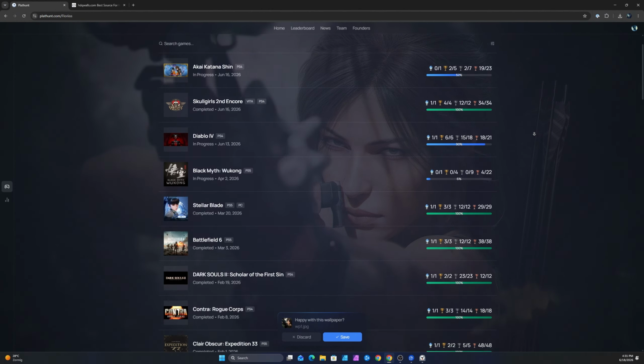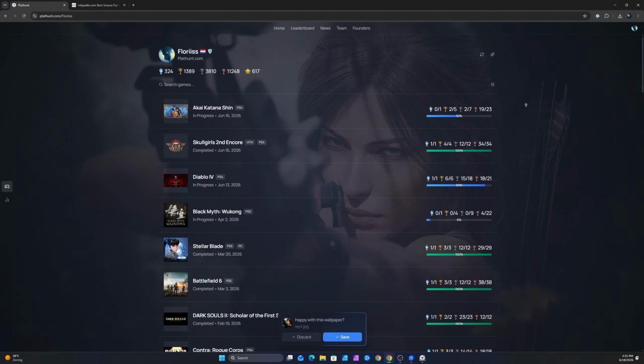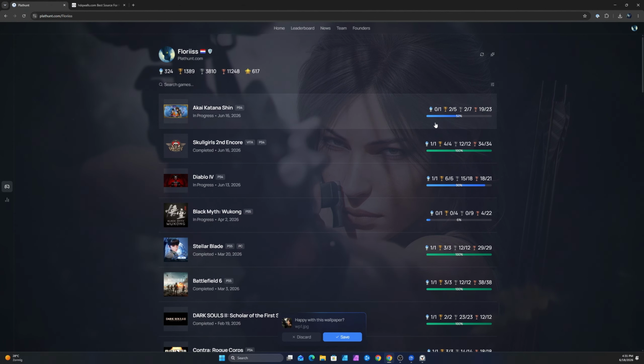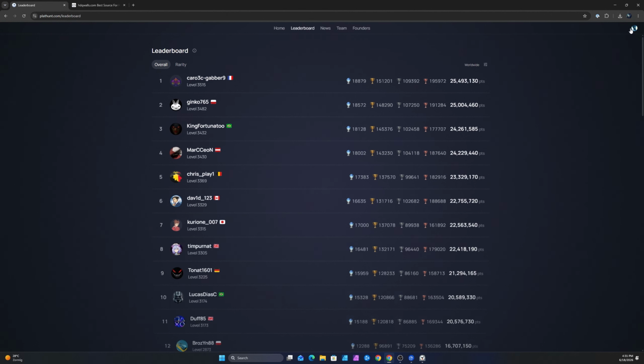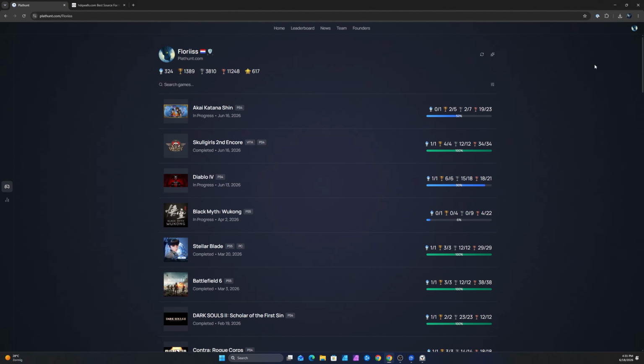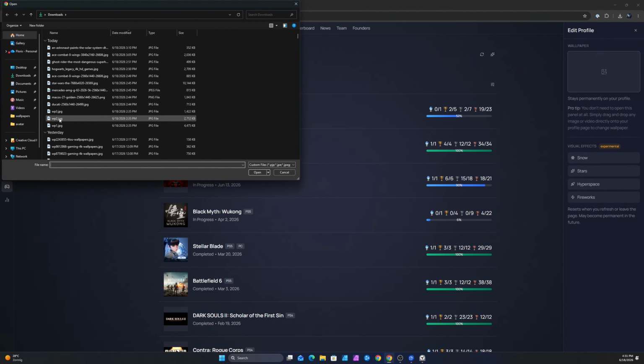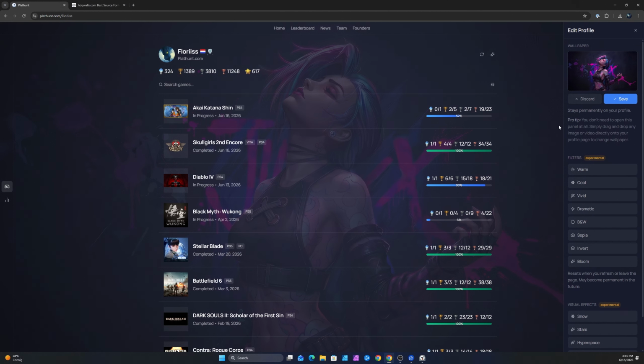What this does is a preview mode. So we can see what the wallpaper looks like. I can also choose to discard it or to save it. Right now I'm in preview mode and I can show you, if I move away from this page, we can see the wallpaper didn't save. So if I open up a new one now, we can still get the preview mode.